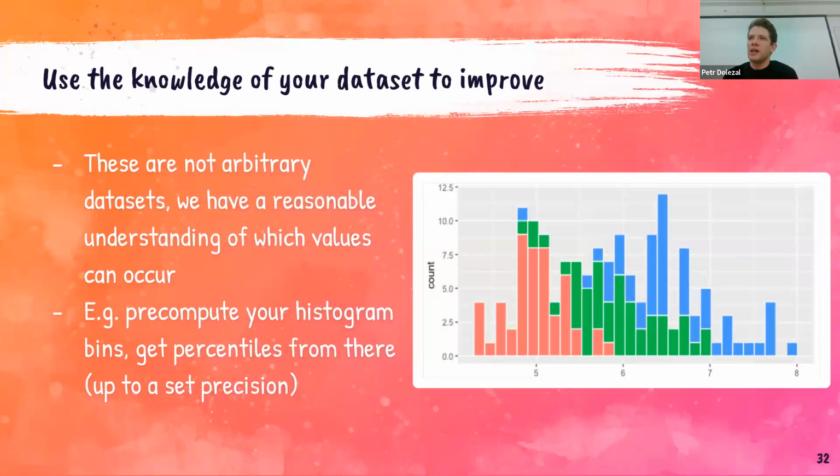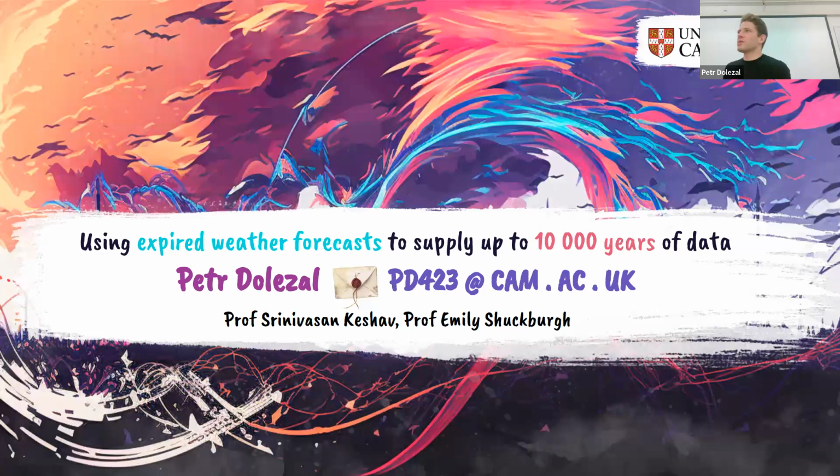So what you want to do is design the algorithms with knowledge of the dataset. For example, here is a specific thing you can do with this dataset: this is temperature, and it only ranges from about -40 to 40. So you can predetermine your histogram bins, give each task the job of computing the histogram, how many counts are in each bin, and then you add them all together. From this, you can read out the mean and the median with a 1 degree precision. Then you can iterate on that if you need higher precision. This is something you can do custom to this dataset. And this is just to finish off the parallel processing and finish my talk.